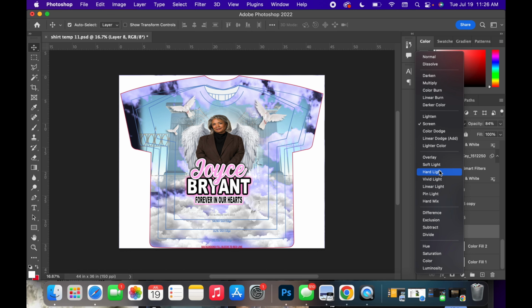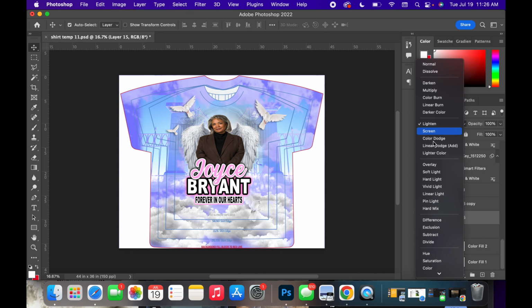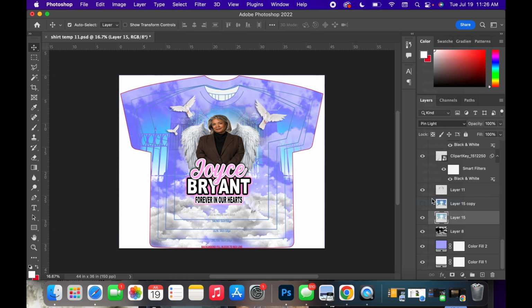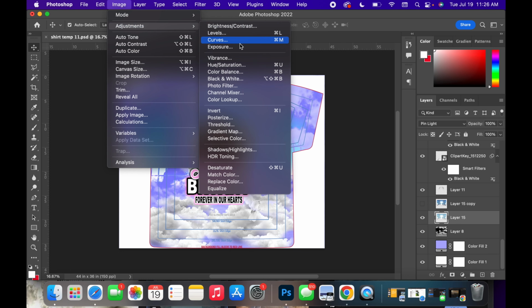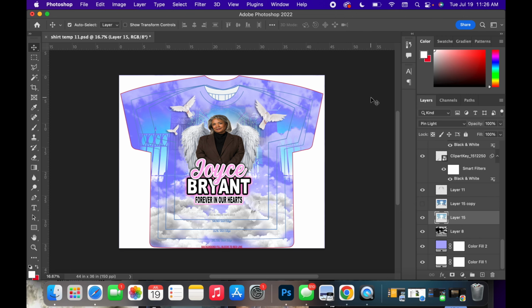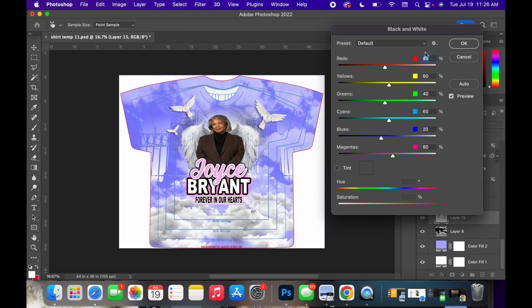So over here, I'm just playing around with some effects. Let me see what this does. Oh, that's what I want right there. Look at that. That just looks 10 times better. Let's say if I didn't want any of that blue there, I can get rid of it by going to black and white at the top, but I want the blue on there, so I'm not going to change that. No, I don't want the blue on there, so let's go back to black and white. Perfect.